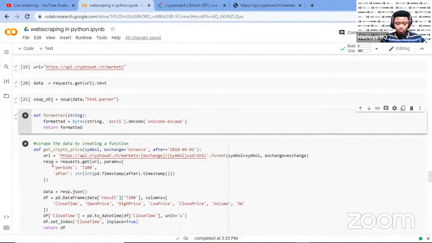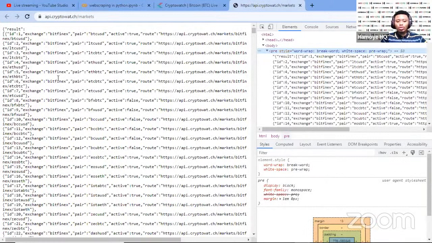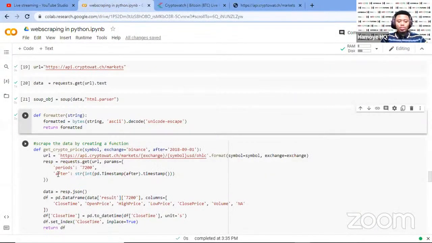As I was saying, using this value to get the request, afterwards I'm going to get the periods and the string. If you notice on the website, there's a timestamp because this is a live website showing the trades currently done on Binance, from cryptowat.ch markets: what they've traded so far, Ethereum, Bitcoin, the different pairs and all. So I'm getting the strings from the website. This is what this function is doing. Then I'm going to put it in a JSON format.